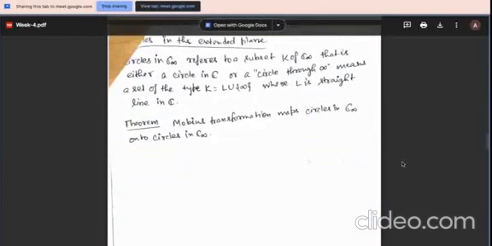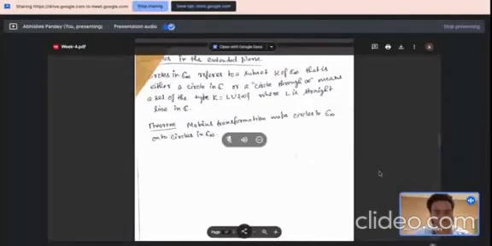Yeah, so this is one more thing: circles in the extended complex plane, so circles in C infinity. We refer to a circle in C infinity as a subset of C infinity that is either a circle in C or a circle through infinity, meaning a line. So L union infinity and a proper circle in C, this we call circles in the extended complex plane. So a Mobius transformation maps circles onto circles in C infinity.